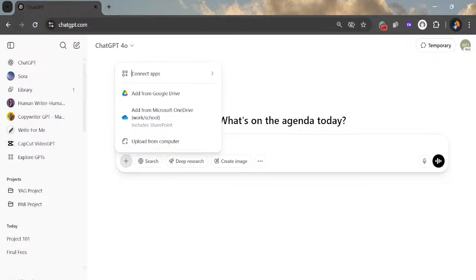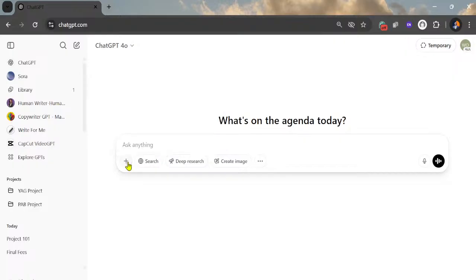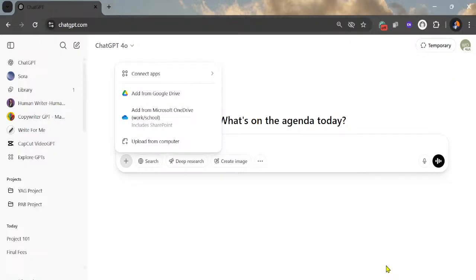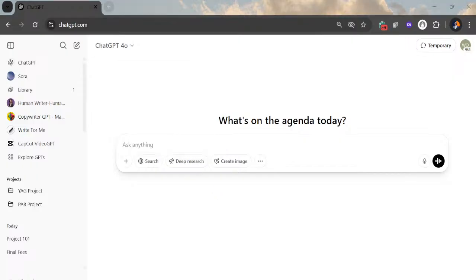Click on the plus sign, and then I'll upload from my computer. I'm not showing that side, but just browse to find the articles that you have downloaded.